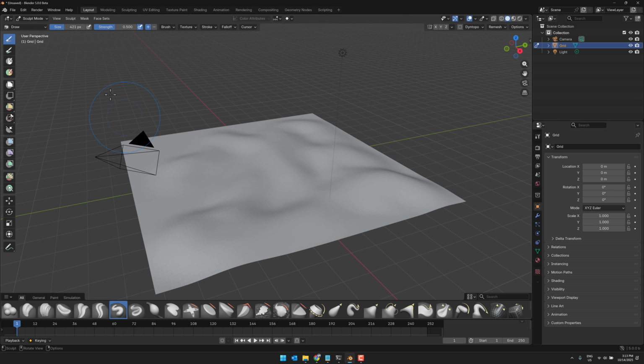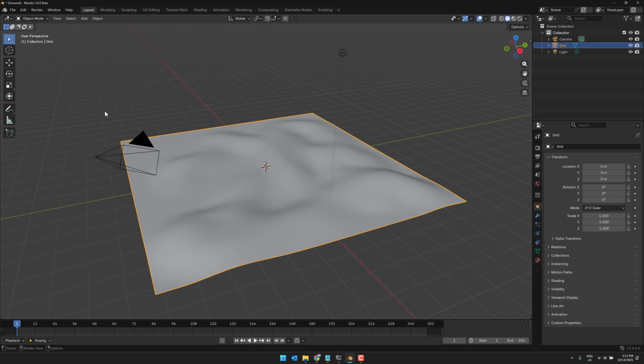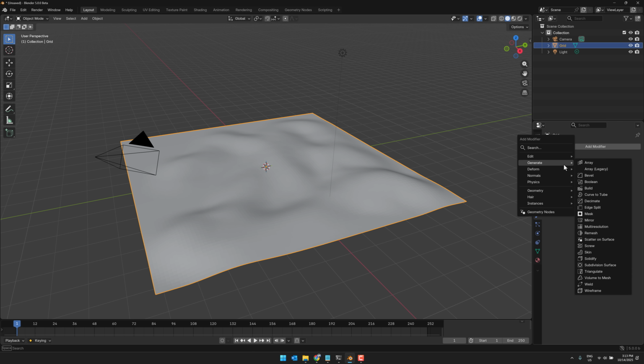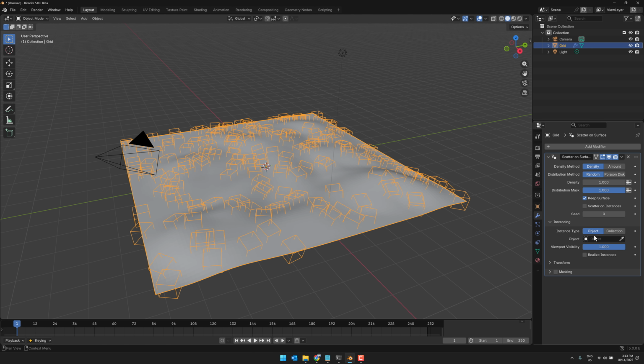So what is exciting and new about this? Well, what I'm going to do is go back here to object mode. I'm going to go to modifiers, and geometry nodes are coming of age. Basically, these are all being implemented as geometry nodes, but you wouldn't be able to tell it because they look like just normal modifiers. We got a bunch of new ones. This one is probably going to be one of the most interesting. What this basically does is scatter across a surface.